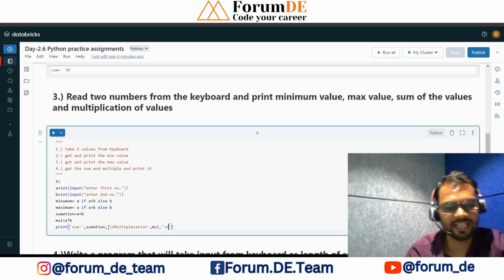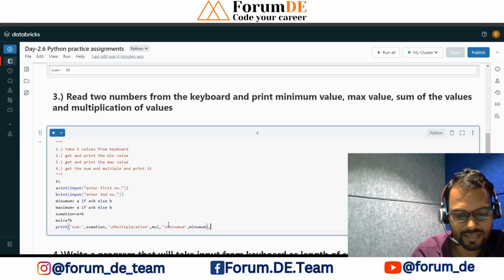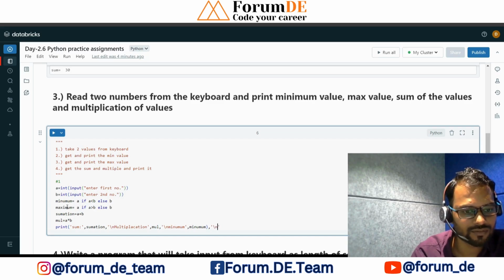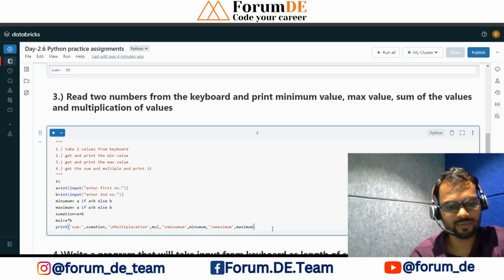We are using slash n so that we can print each and every output in a new line. And minimum value is, comma, min, and slash n, maximum value is, comma, max. Got it? So this is the overall structure of the code.